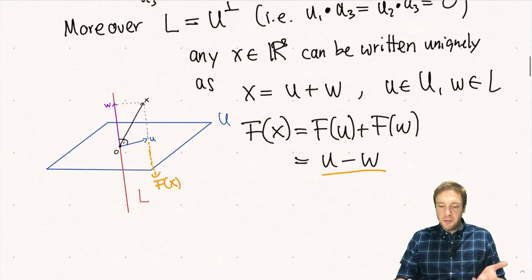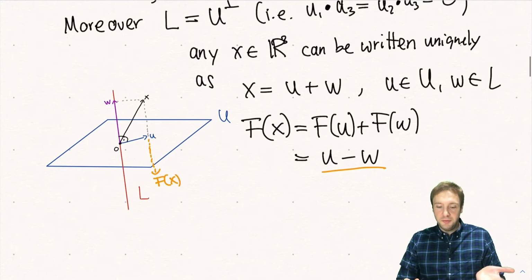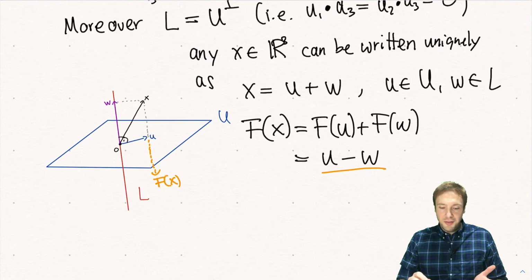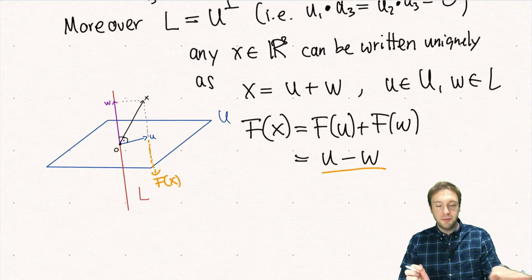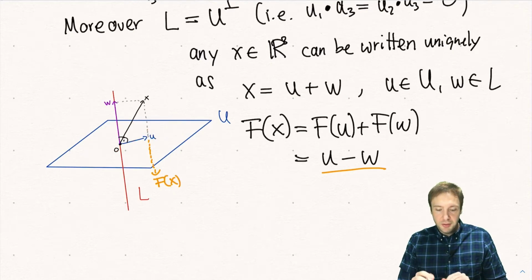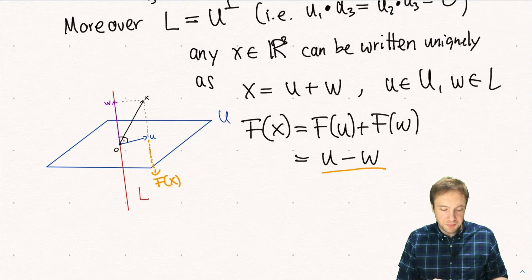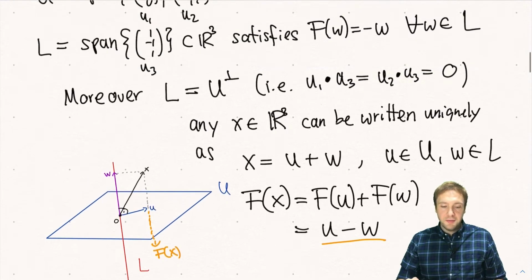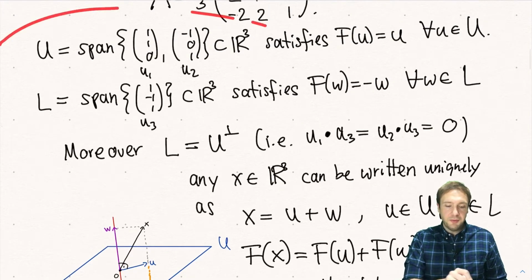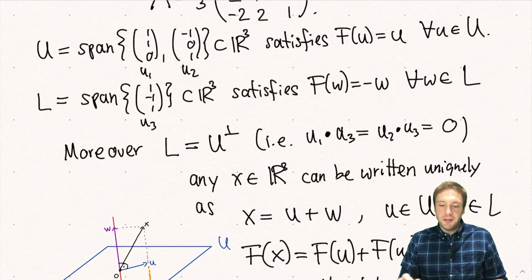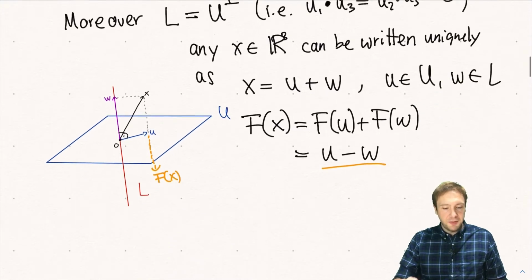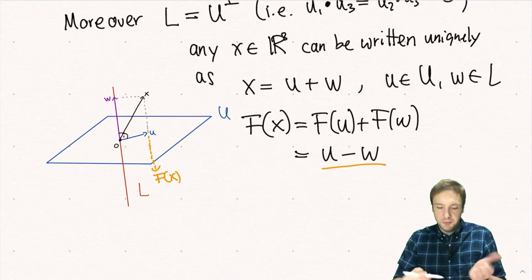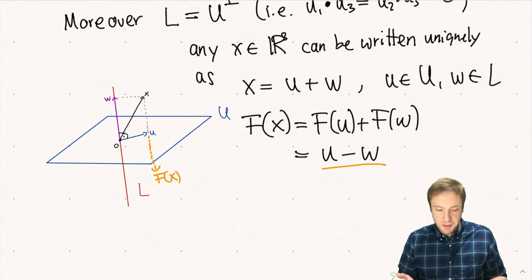So already this now gives all information on this linear map f, namely that what f does for an arbitrary vector x is give a reflection along this plane U. And these kinds of linear maps we also discussed in linear algebra 1. But the main point here is that knowing these two subspaces, which are invariant under this map f, enables us to already describe this whole linear map f.